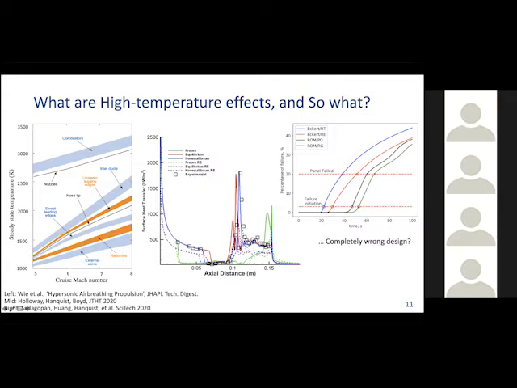And that's one of our prior studies, where we found that using the low fidelity model and the higher fidelity model, the conclusions will be totally different. One says having high temperature gives a better tolerance. The other says no, higher temperature actually gives you a shorter stability boundary. And this is really a disaster. This motivates us to try to assess the high temperature effects more appropriately.